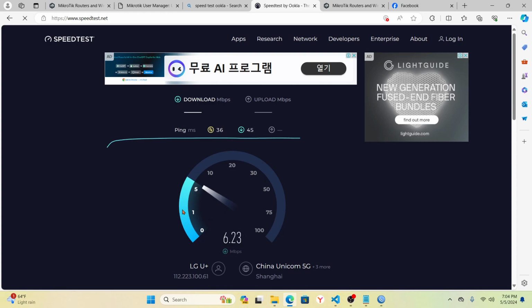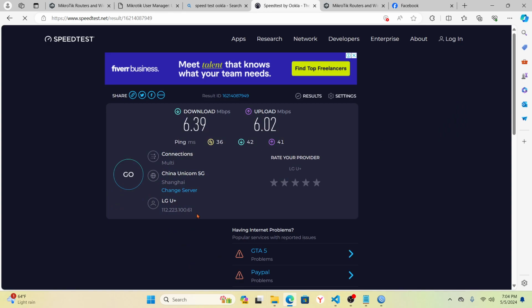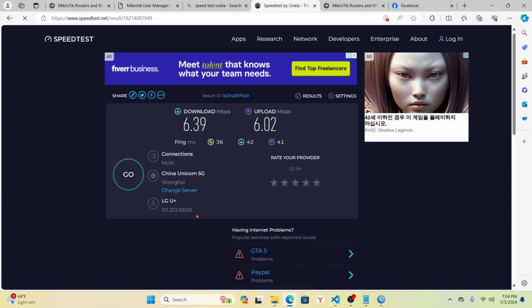Now let's check back the download and upload speed test result. As configured, it is on the 7 Mbps limit.